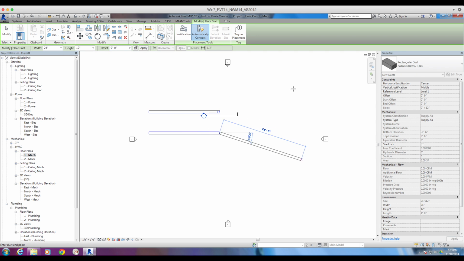And you know how Revit operates, where it wants to continue to keep things connected. So what I'm going to do is switch this to a 9-foot elevation, and I'm going to apply that change. And the apply is the key here. As soon as you hit apply, what it does is it forces a vertical offset. So it does exactly the same thing as us creating that additional section and then placing the duct, but it retains our width and height and makes sure that our reference level is actually set to the floor plan or the floor that we're working off of.